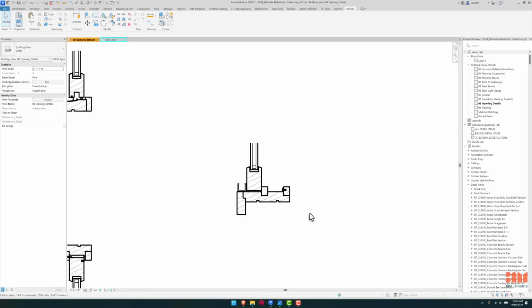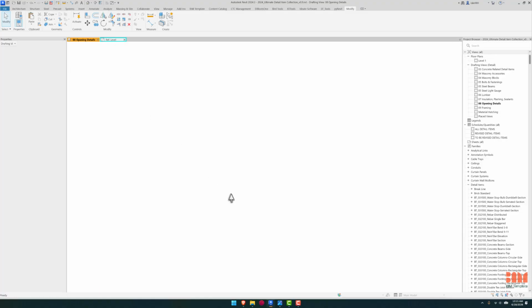Having a line weight set up for our graphic system is going to take a lot of effort and time to do manually: draw it, copy it, set the assigned visibility, and set the adjustments and everything.